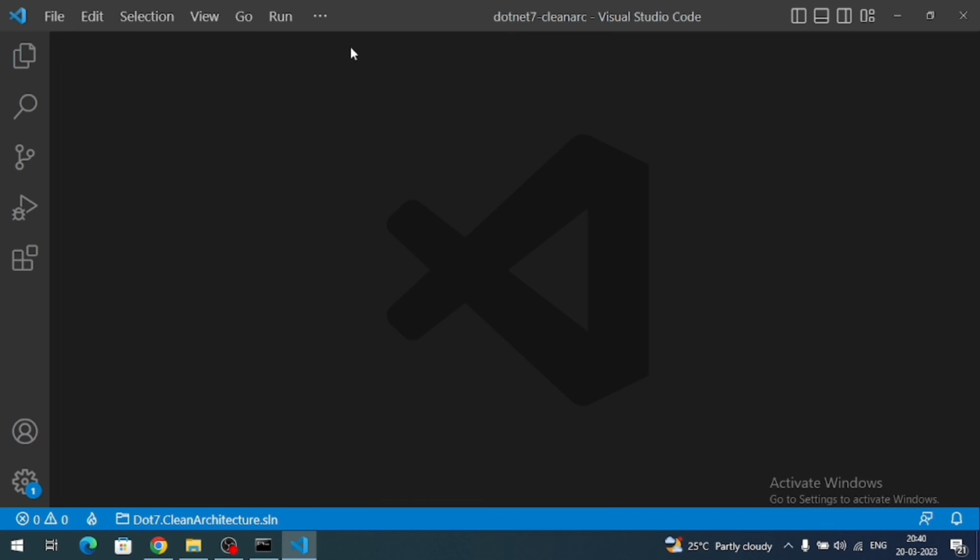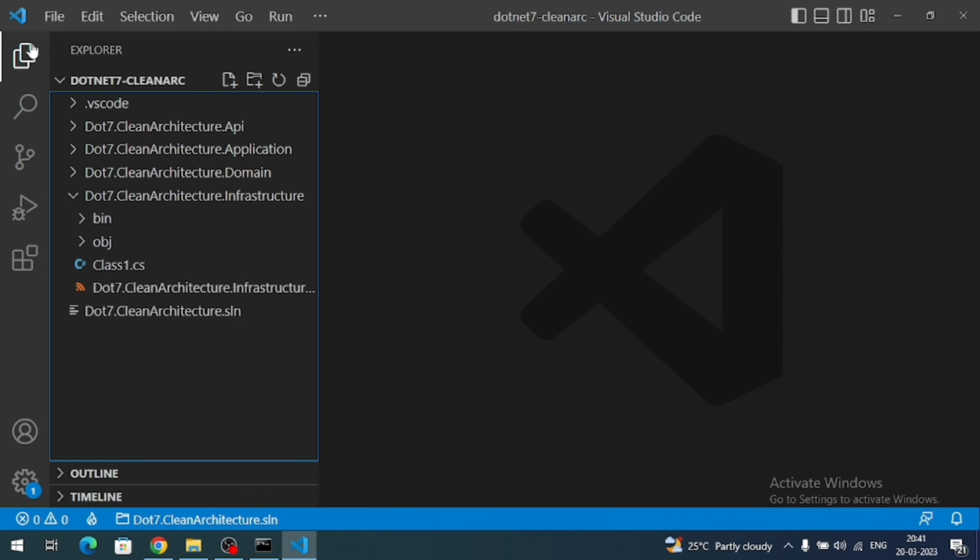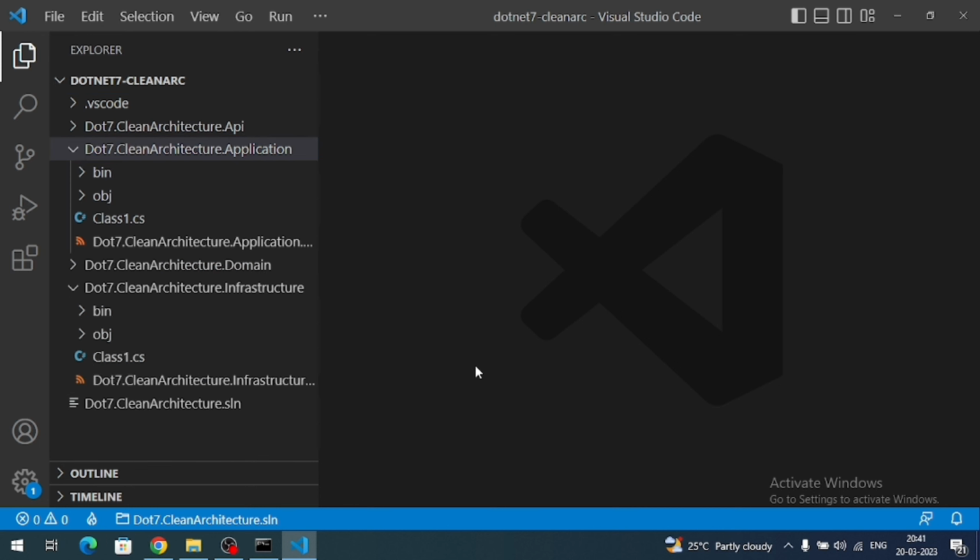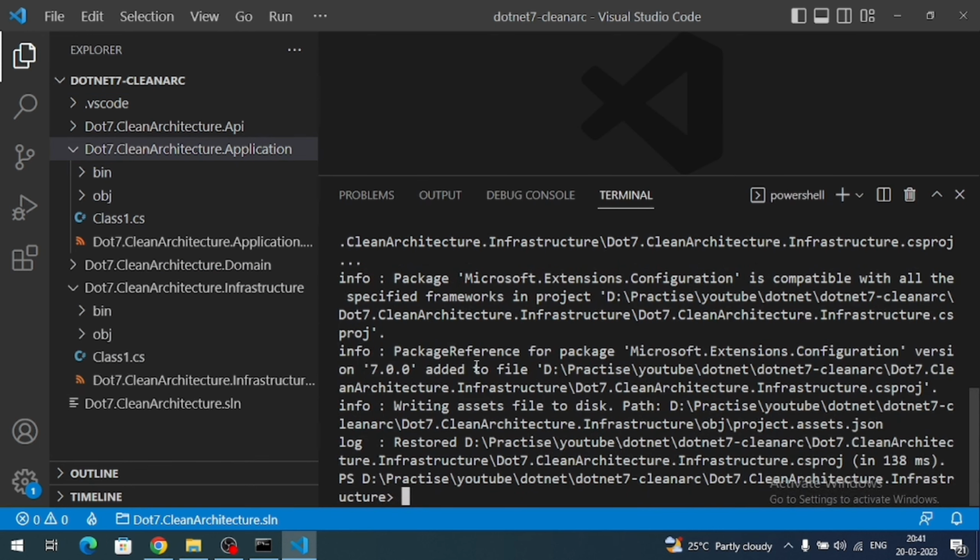So the same two packages, now I want to install them into the application project. Why I am installing these two packages is that I will have some registration files, like for DI, in future. So I am going to set up a basic platform file for registering the DI in both the projects.